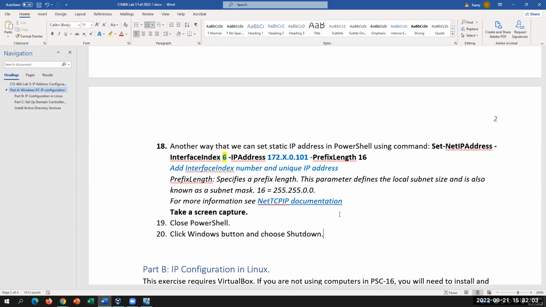Same question, okay. So basically, you get your interface index, and then for IP address, you can put a similar IP to yours, and you can put any address on it.